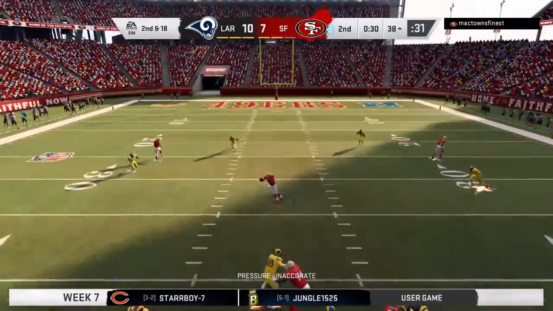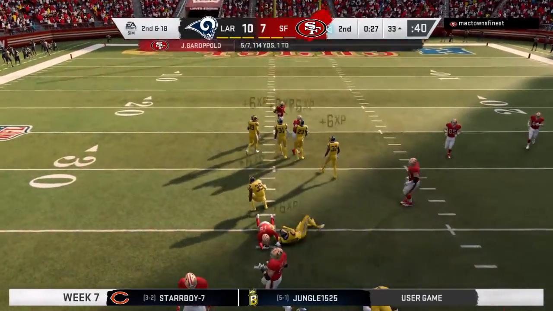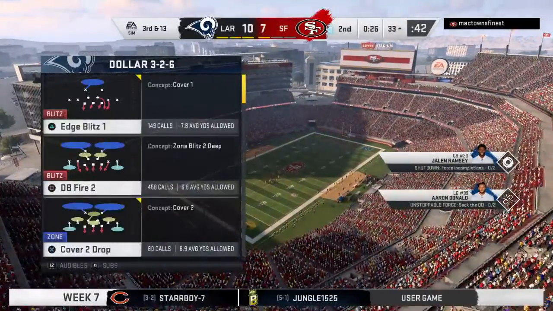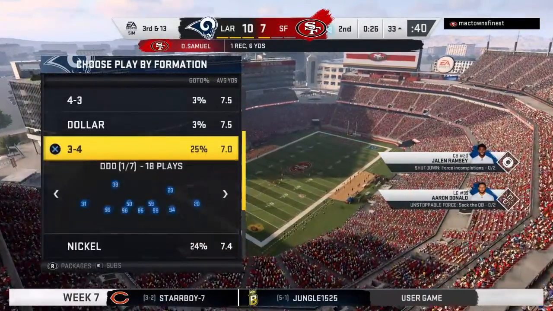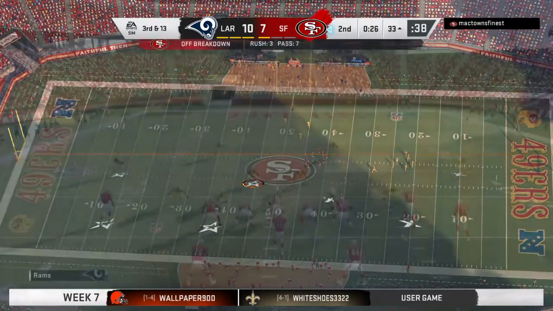Now Garoppolo. Man open, that's Deebo Samuel. And he's going to get it down to the 33-yard line here. Now San Francisco going to call their second timeout as they'll stop the clock with 26 seconds to go until halftime.